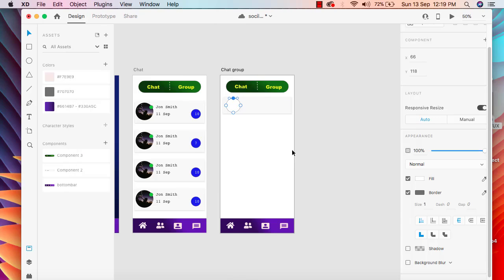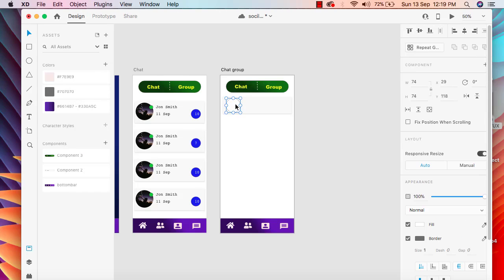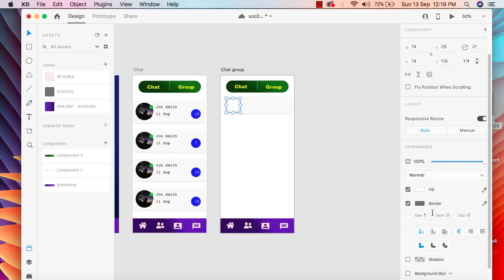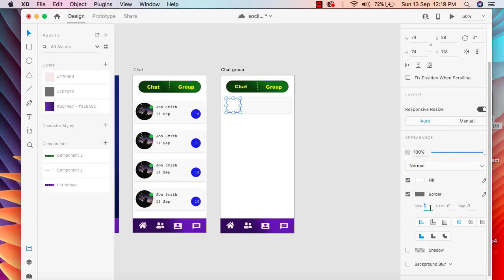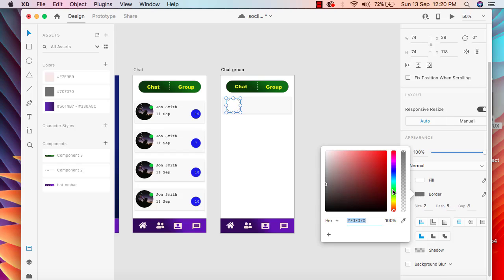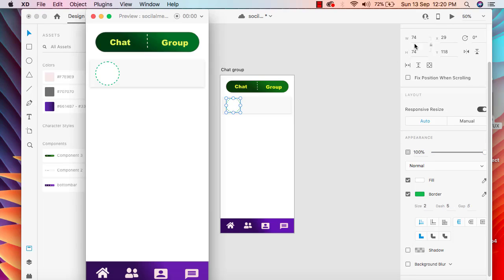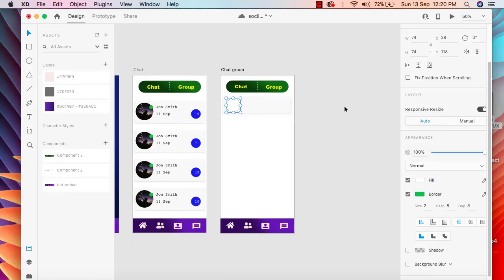And in here we need to add a custom background color. So before adding a background color, I'm going to add this border. So first change the border size to 2, and then add a dash, add 5, and change the border color to green. Alright, now if I run it, it looks pretty good, and in the center we need to have a plus icon.